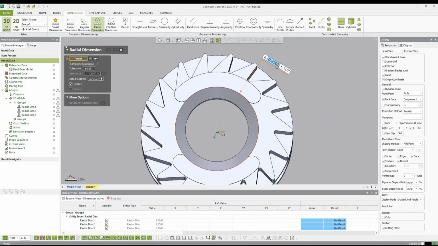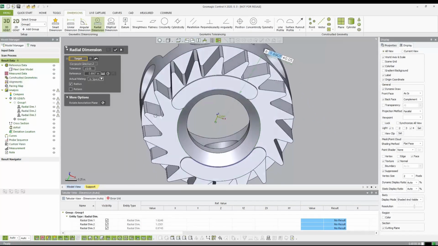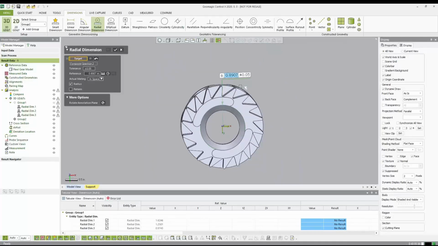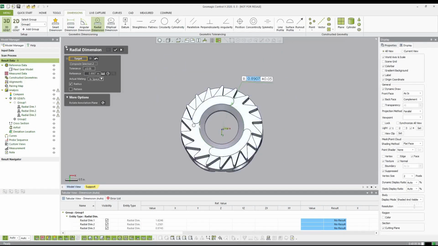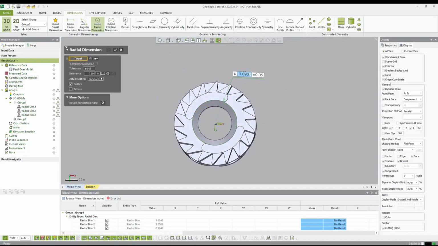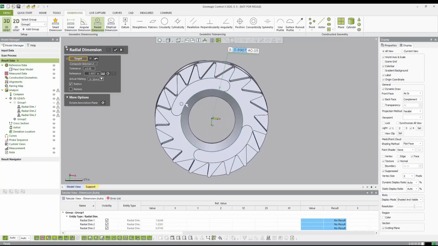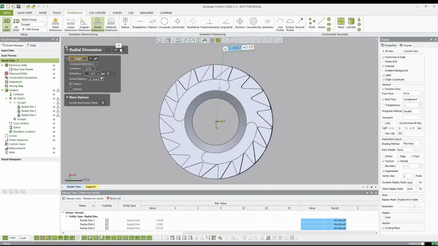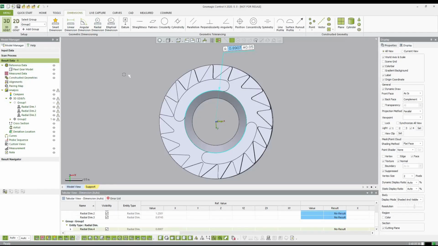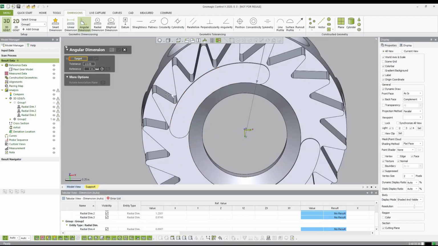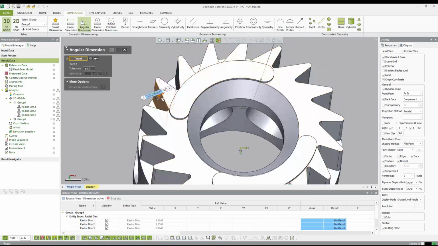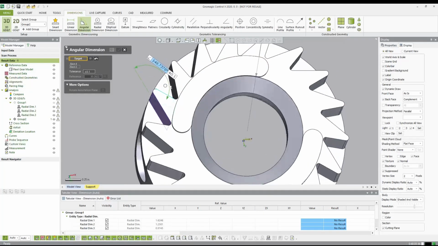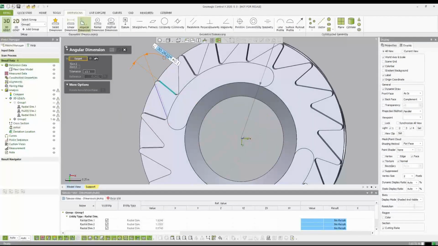Then I can pull this guy out here, place it where I like it on the bottom view, and go from there. I usually get it just pretty close, and then what I'll do is go in after I start taking my images and do a little bit more adjustment quickly. So add a radial dimension there, get the inside of that bore, and then we can come in and grab some angular stuff here. So let's say we want to grab one of these guys and place the dimension how we like.